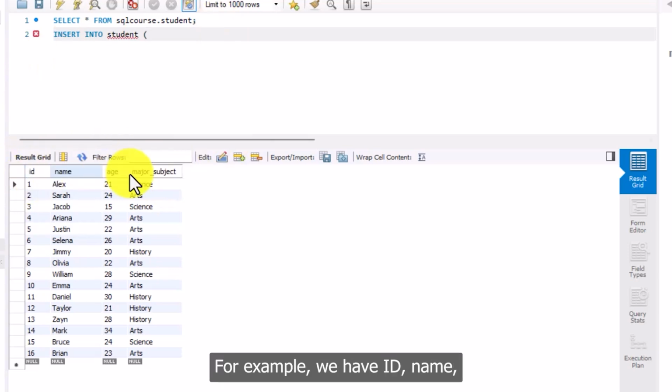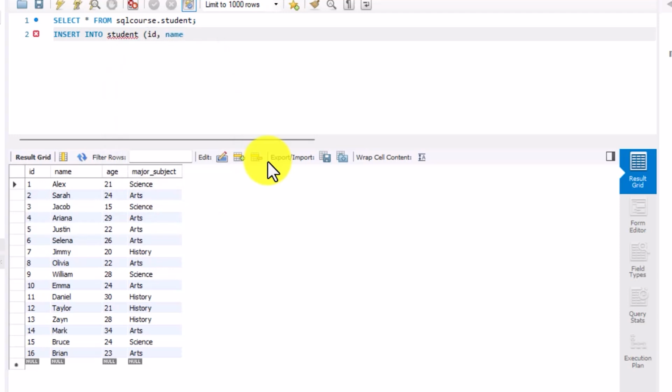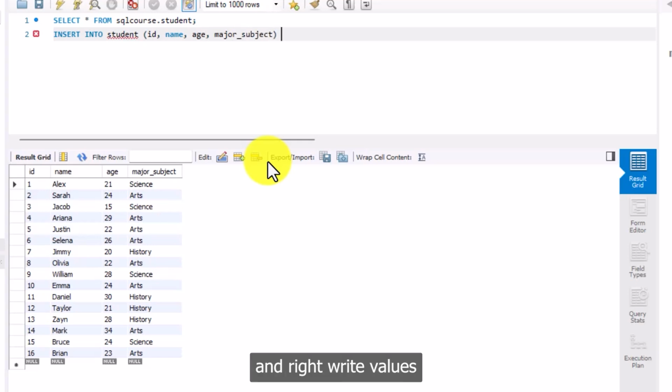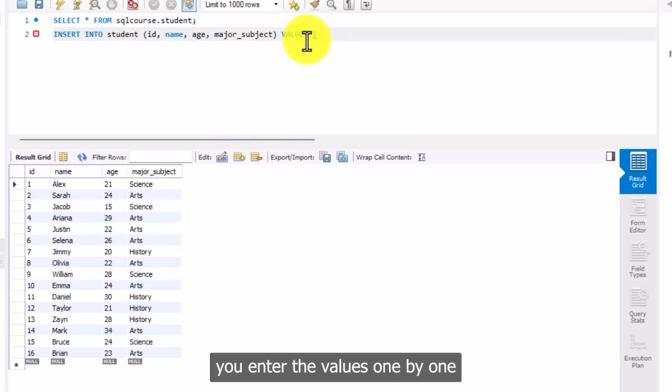For example, we have ID, name, age, and major subject. Parenthesis close, and write values and parenthesis start. Now you enter the values one by one according to the column names that you have entered.